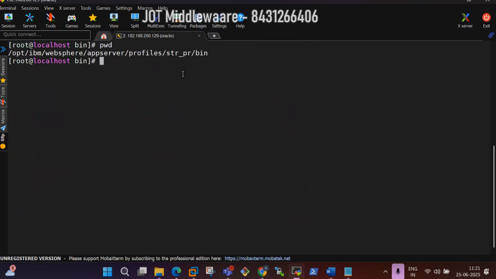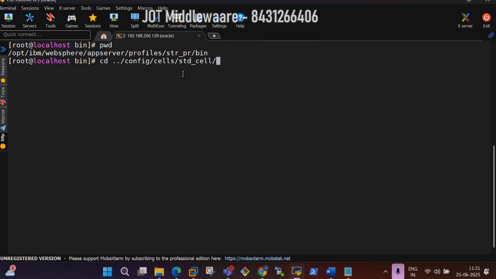Then how do we check what applications are deployed in this particular server? Usually you can check in multiple places. The first one would be under the cell. As this is a standalone profile, you can go to config, cells, cell name.